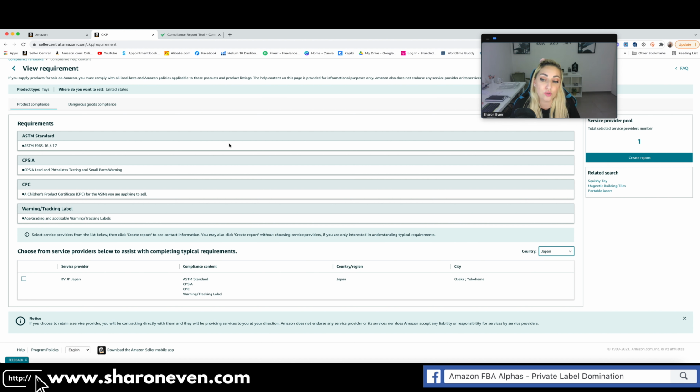I also want to show you the other compliance tool that I use, which is Compliancegate.com. Now, compliance is something that is extremely, extremely important. What these two tools do: the Amazon tool basically tells you at the end what Amazon's basic requirements are going to be for that type of product, and they also give you a contact.